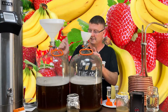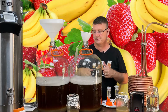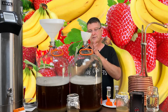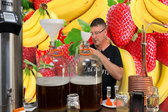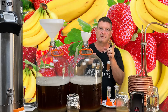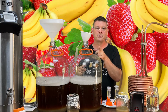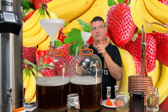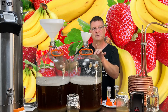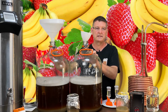Okay, we're done. We got 6 gallons, 3 gallons here, 3 gallons here. We have our Anvil, our Jaded Scylla. We had a 79.7% brewhouse efficiency, which is awesome, almost 80%. Original gravity of 1.049. Estimated final gravity, 1.007, which actually instead of 5.4, which is what I was shooting for, will put us at 5.5, assuming they both finish at a final gravity of 1.007, which is kind of low. So there's a chance they may or may not, based on the yeast I'm using.